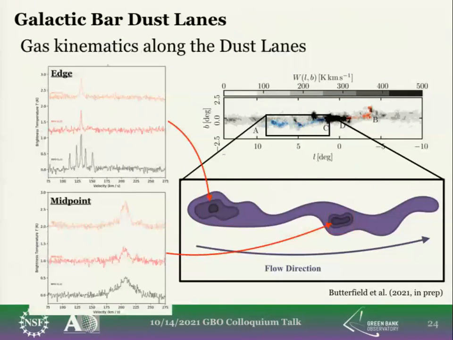All right, so using our observations of ammonia, one of the things we wanted to look at was the kinematics. Since these are spectral lines, you can get an idea of what the velocity, what the kinematics are doing at these 2 locations. And this is what we see: towards the edge of the bar, we're seeing very narrow line profiles of the different gas components.